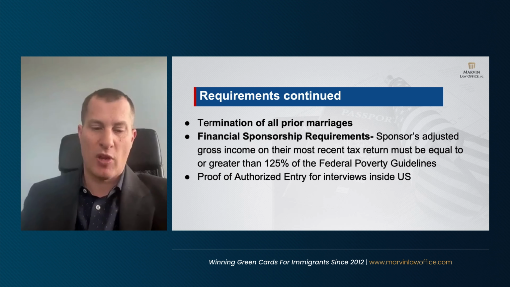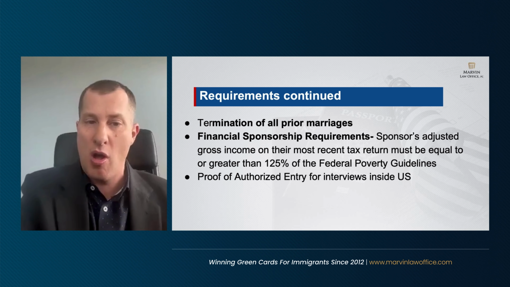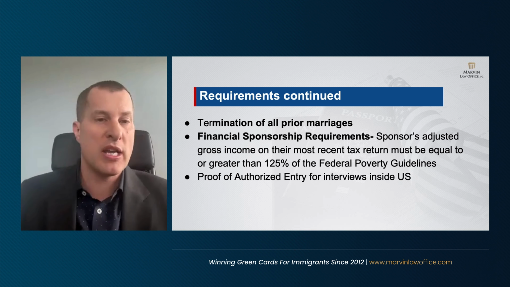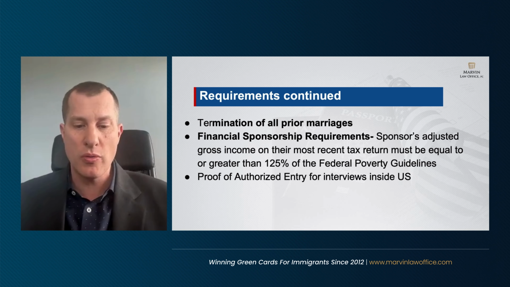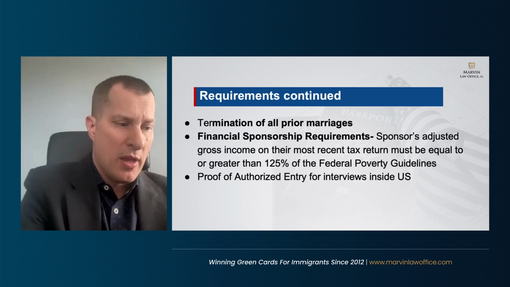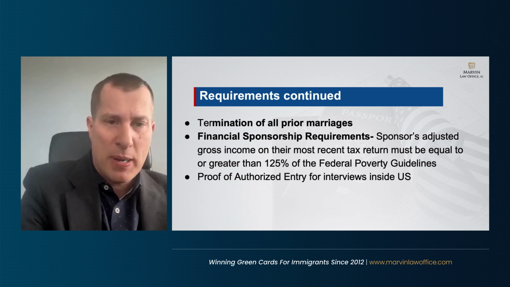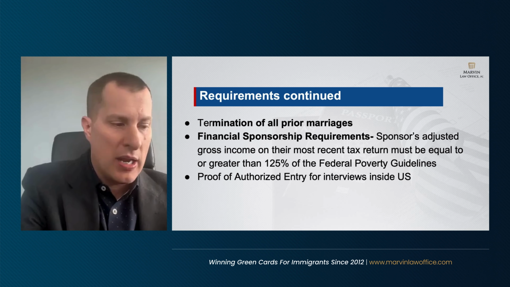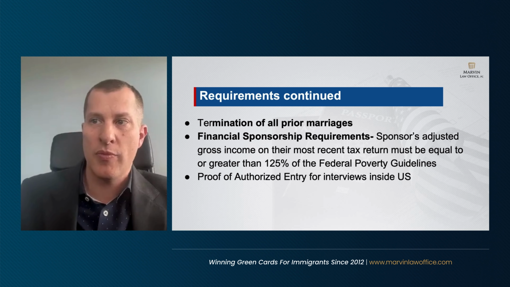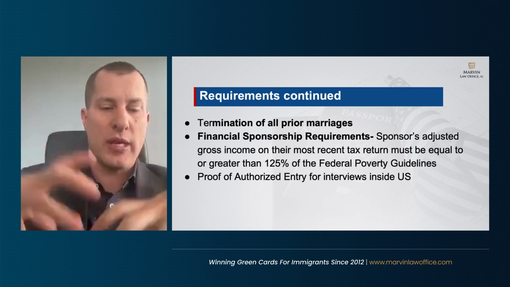Co-sponsors. So you can get a family member or friend, it really doesn't matter who it is, as long as they're a legal resident or a citizen over the age of 18. And you can use their income to show that you meet the requirements, okay? Hugely useful. And I will say that a lot of people need to do that, okay? So it's very common.